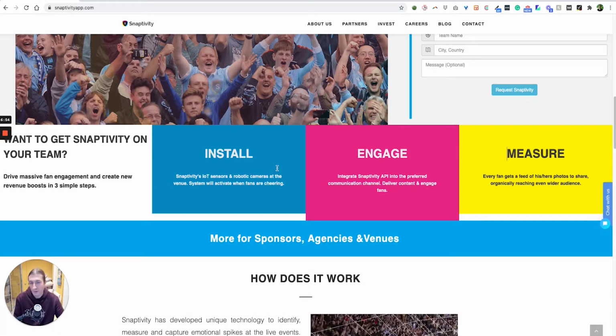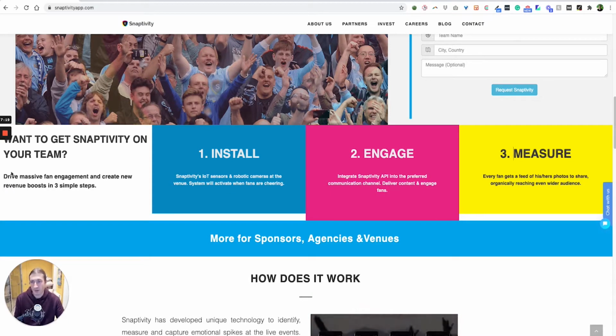And so I'm thinking, if this is meant to be showing them how this is a 3-step process, why don't we make it even easier for people to understand what they're seeing here by actually adding numbers. So now we're really driving home this concept that it's a 3-step process.